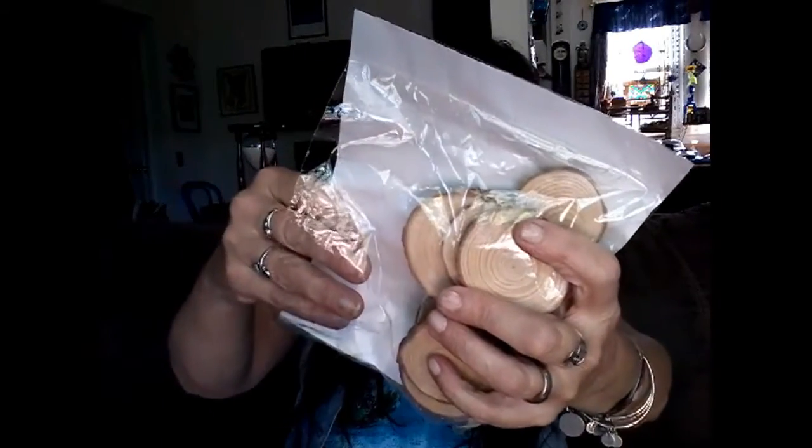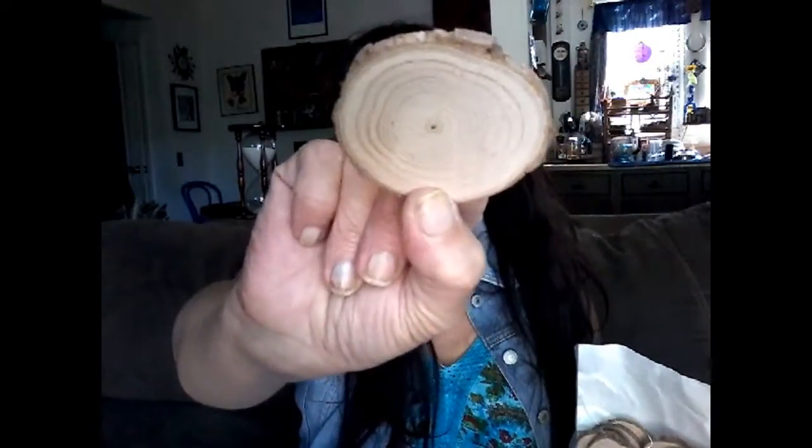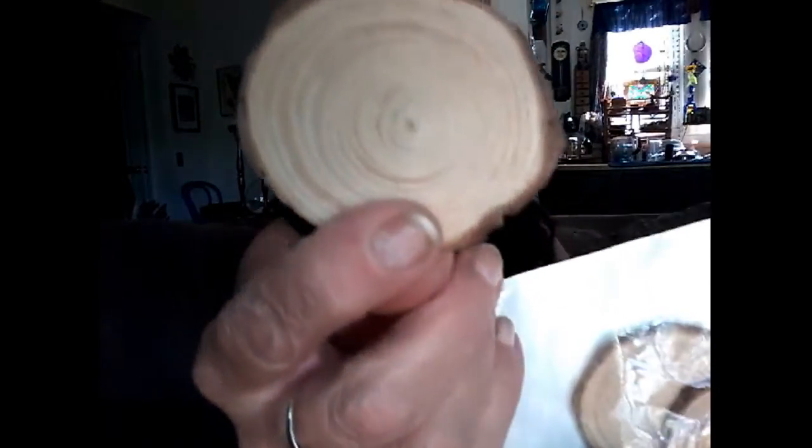And to go along with that, I got these, I don't even know what kind, I think it's hickory bark, but, oh, excuse my nails, you guys. So these round discs, and they're all different sizes, and I have some plans for these as well. They're beautiful just as they are, aren't they? They smell good, too. So that's it for my haul, you guys.